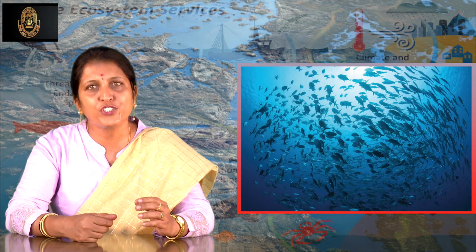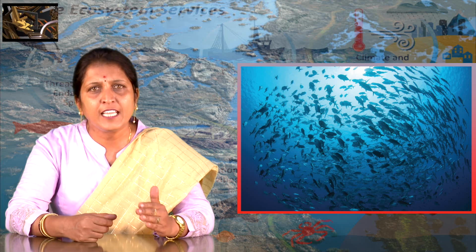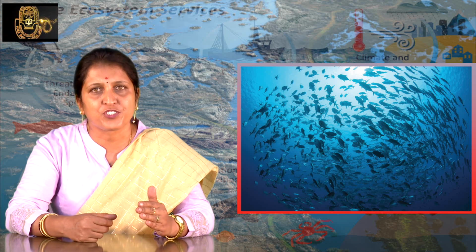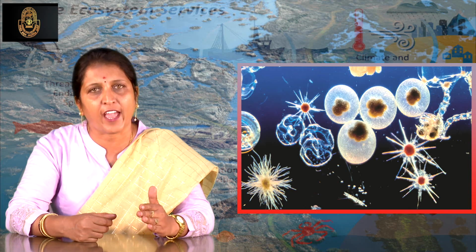Another ecosystem is the open ocean. The open ocean is the largest and least diverse marine ecosystem and is dominated by plankton and other tiny organisms. Estuaries are very important ecosystems in the marine system. Estuaries are semi-enclosed bodies of water where fresh water meets salt water and are characterized by high levels of primary productivity and a complex food web.